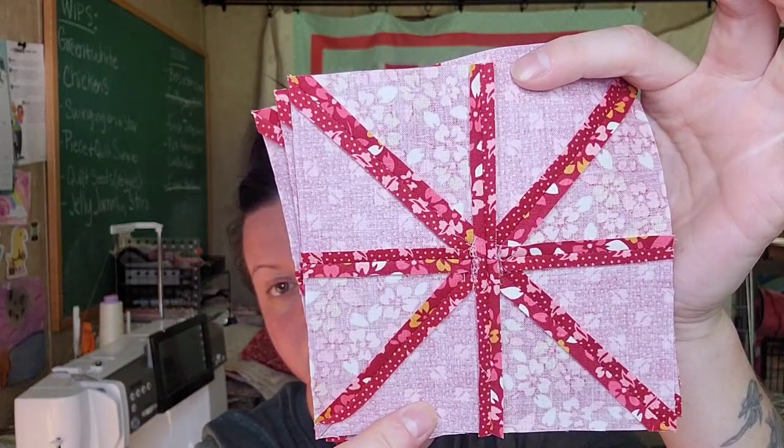And I did not put any starch on there when I pressed. It was all just steam. So same thing with my reds, all open seams. I've not been crazy about open seams, but I do love that there's not much bulk.